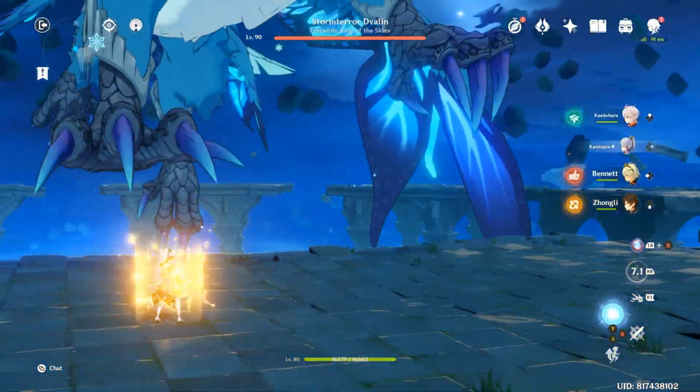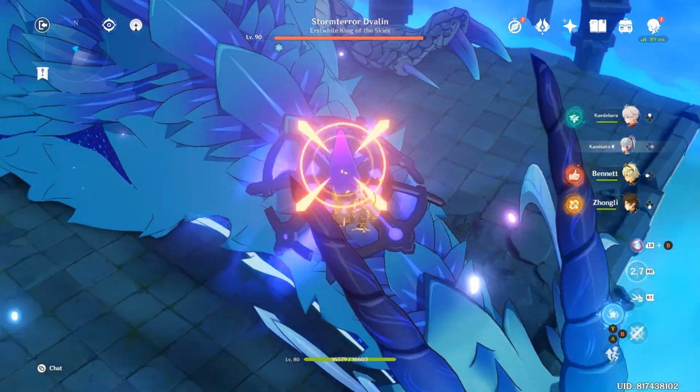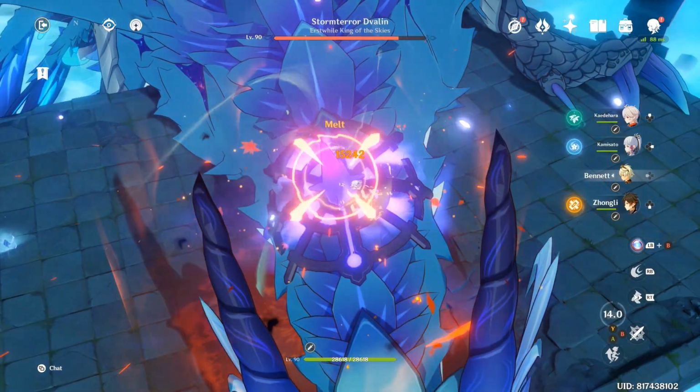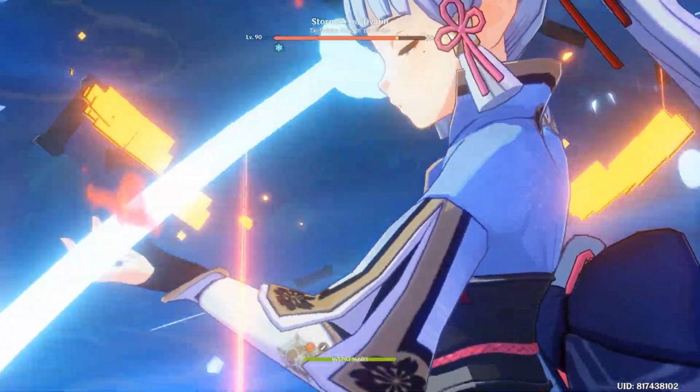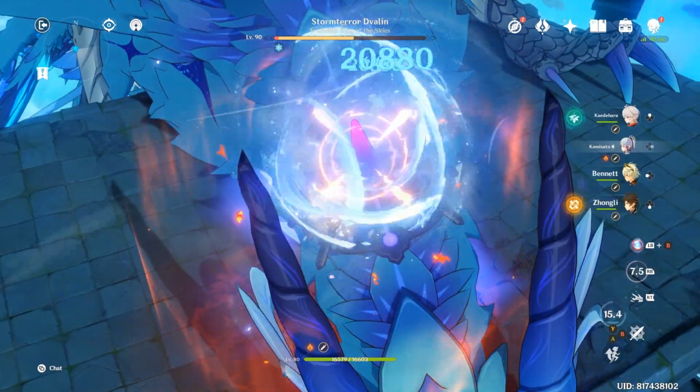Okay, so first off, our favorite punching bag Dvalin. Notice that I've already applied Cryo on him. Use Kazuha for the damage amplification, and Bennett for the buff, obviously. Use alternate spring attack, then the burst, and we are doing 20k per tick. Very, very nice on a non-freeze comp.